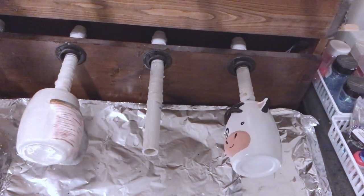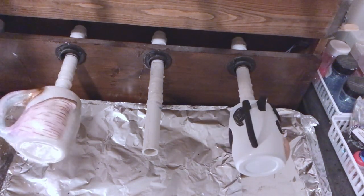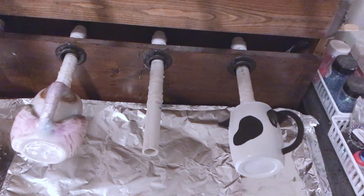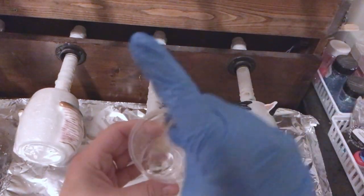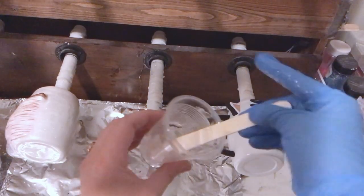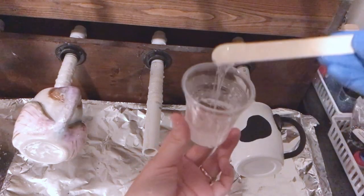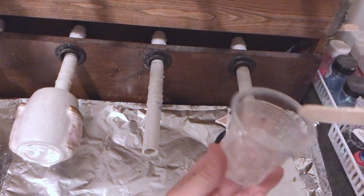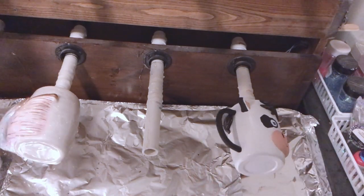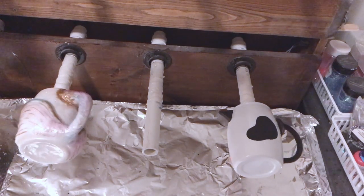I just have a little bit of epoxy here. I'm not sure how much it is. I usually don't measure because I do lots of cups at a time. I would probably say 20-30 mils, and then I just put in a little bit of glitter just to add some sparkle to him. I'm using Ocean Breeze Vodka Cocktail from the Drunk Flamingo, and the mermaid tumbler next to him. I will put a link now if you guys want to check out that tutorial.